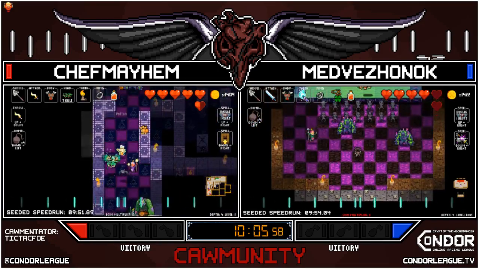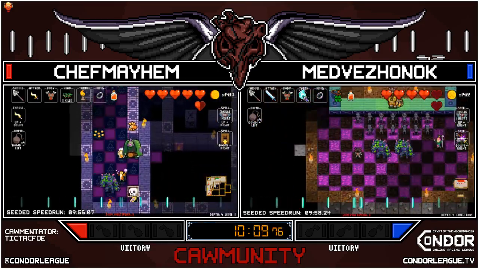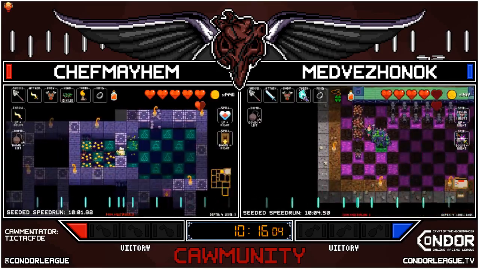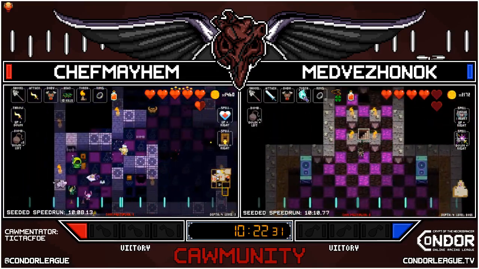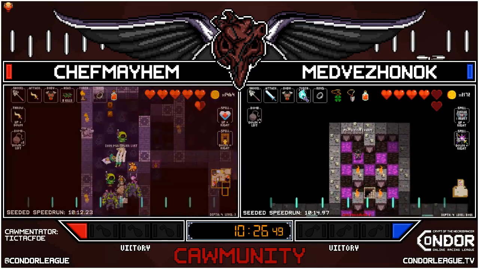Chef Mayhem found that potion too, so both of our racers probably won't die. They both have really good armor, healing, and the potion. So looking real good. Meds getting Fortissimo off that stage and taking him down, getting the flawless victory. Looks like both of our racers do have over 3 bombs, so do have enough for the Necrodancer fight.